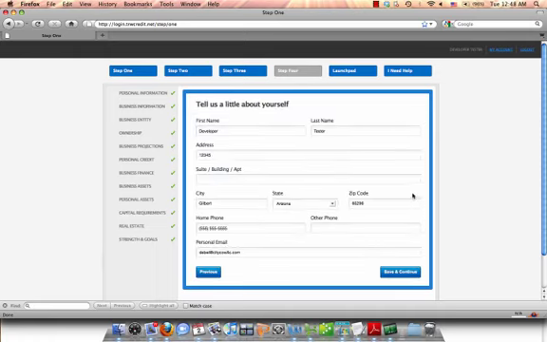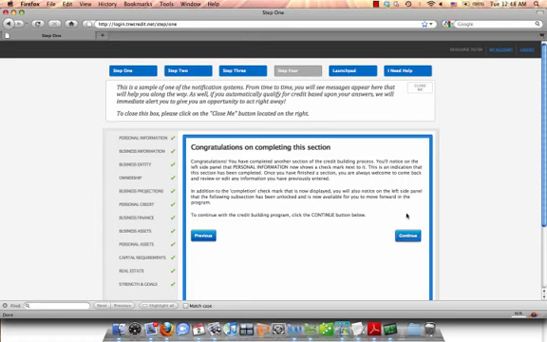They'll continue. A lot of this stuff will just be filled in from the registration email, but they'll just verify it. They can edit this information here if they would like. If something's wrong, they can choose a different state, fix their phone numbers, their email address, save and continue. What it does on the next step is it actually pops up a box right here.